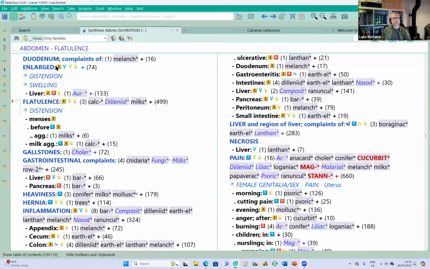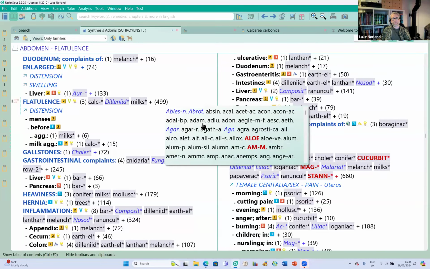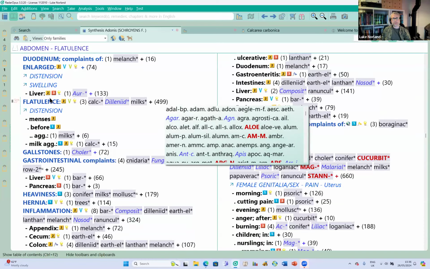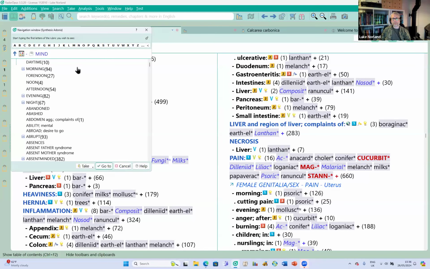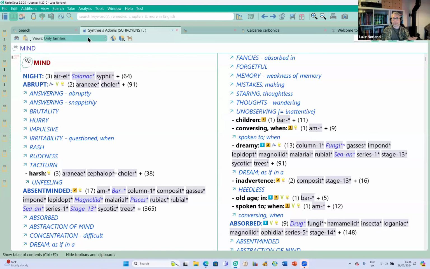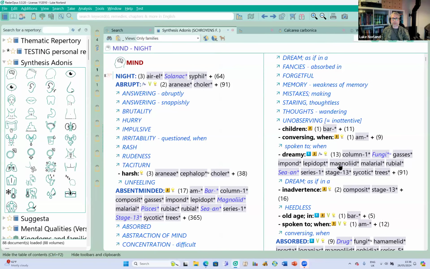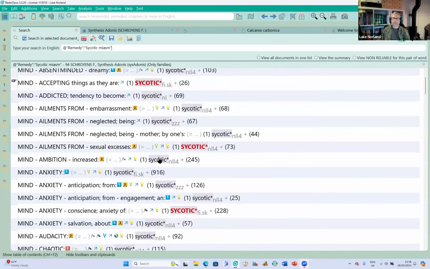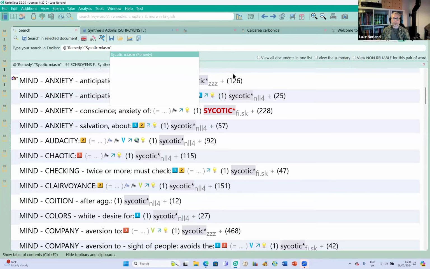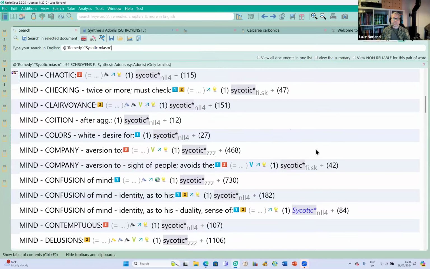So if I change it to a family repertory, all of the other remedies that were excluded, I can see from here. And if we go to the mind section, that's where most of the family's information is. So with one operation, I've changed Synthesis Adonis into probably one of the most expansive sources of family information, which is really cool. And if I click on the repertory icon, that opens, and I can then drag. Let's say I want to look at the psychotic miasm as a family in synthesis. I can drag it onto synthesis there, and it extracts all the rubrics of the psychotic miasm for me. And it's got grading as well, which is nice.